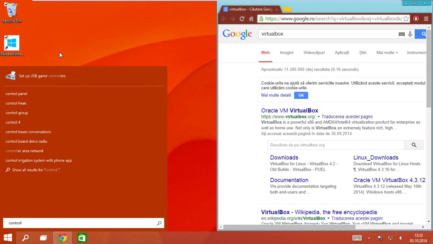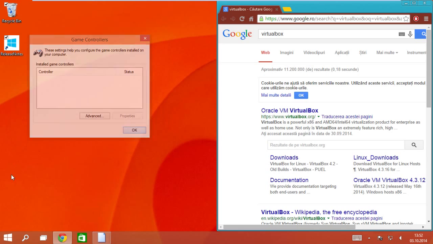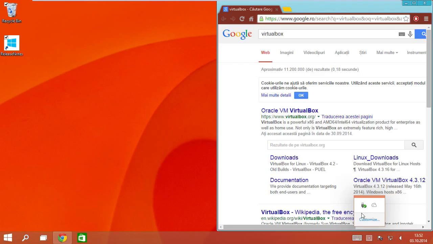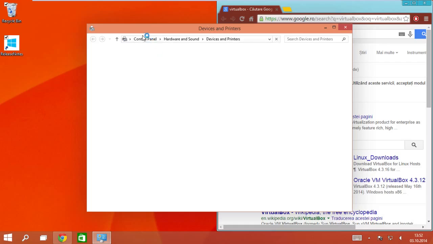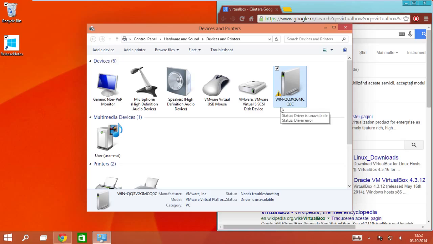It's going to get me into the control panel. Okay. Now I can get here. Now I know. Open devices and printers.